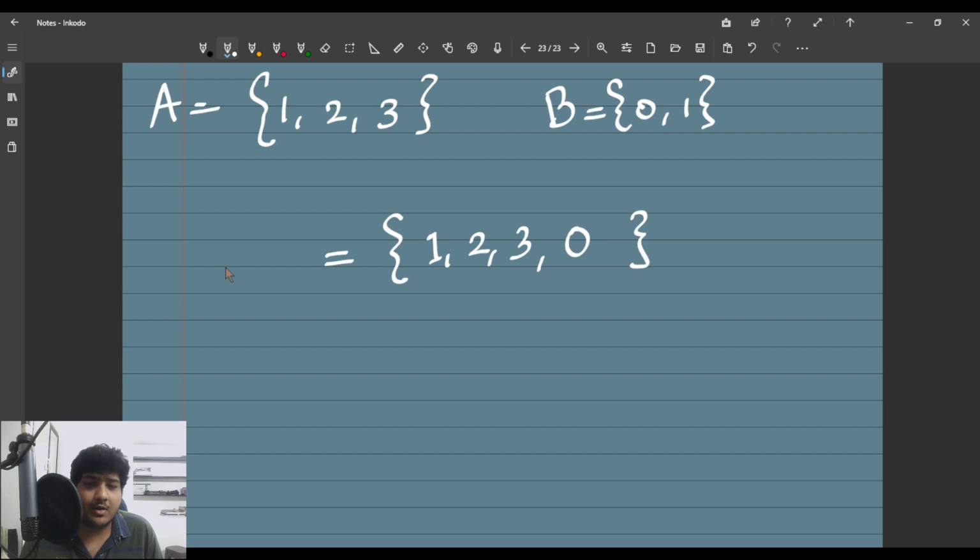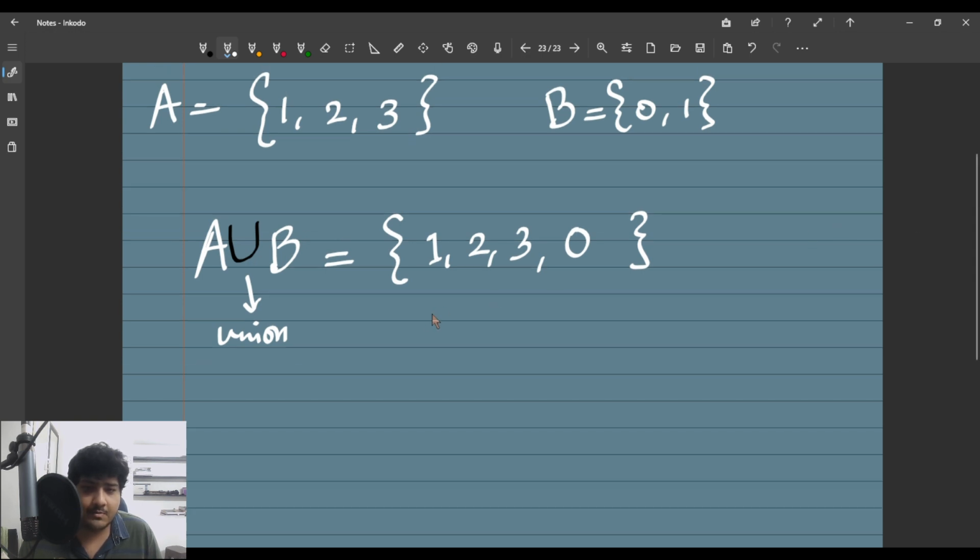So this we called the operation of union. Union is one or more people coming together, right? So A union B, I'll write in black color, A union B. This is the symbol for union. A union B. So this is called the union.